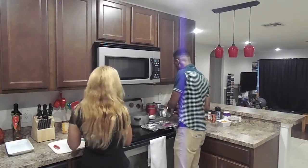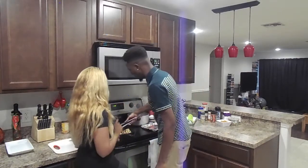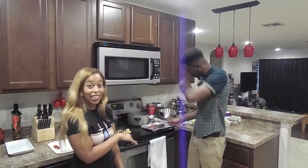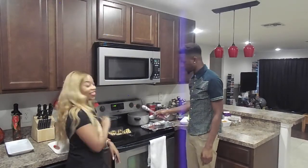We're going to let that set for a minute right here. Let's check this one. I think this one over here should be good. All right, so now we have our grill mark, and we're going to give it a little bit more time so it can grill on the other side.